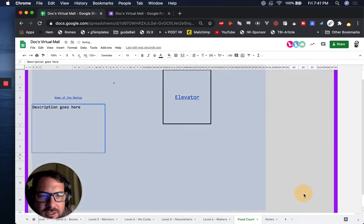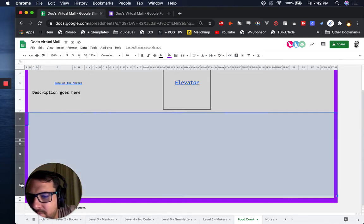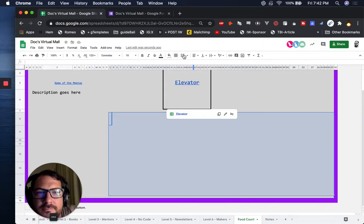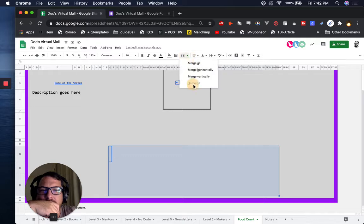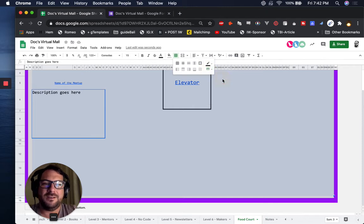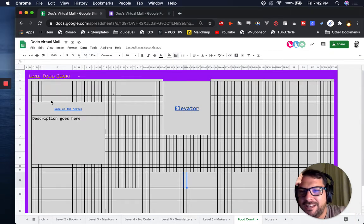Unmerge. And then, why does it keep? There we go. What if I do this? Oh, I can't do that. What if I do this? Nope, none of these are merged then. Nope, these are all unmerged. I still need to unmerge. I can't. Okay, you have to select each individual one. Oh, that's going to be... You know what? I know how to find these. We need borders. Because we have somehow fooled ourselves. Okay, there is the structure. Now we see the borders. And all we need... This is so much easier to unmerge all of these.